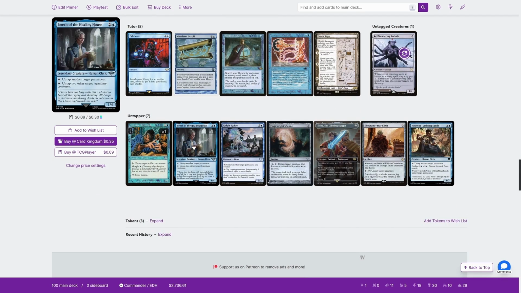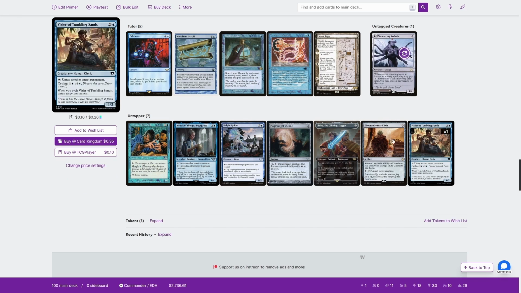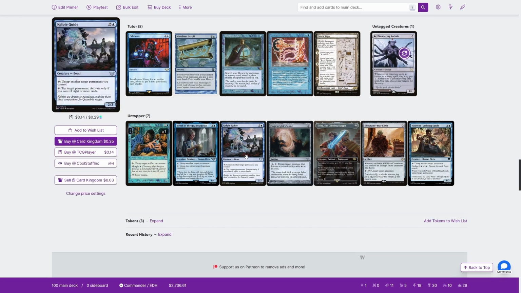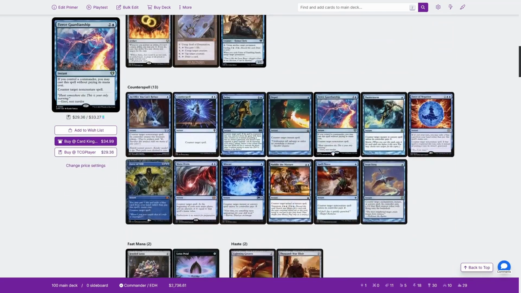So Phyrexian Altar... Paradox Alchemist, Ireth, Kelpie Guide, Maddening Stone, Sting, the Glinting Dagger, which triggers on combat to untap the equipped creature, Thousand-Year Elixir, and Vizier. So all various untap effects that can be used in combination with various combos or Galina and whatnot to just go off further. But yeah, that's pretty much going to be Empress Galina.